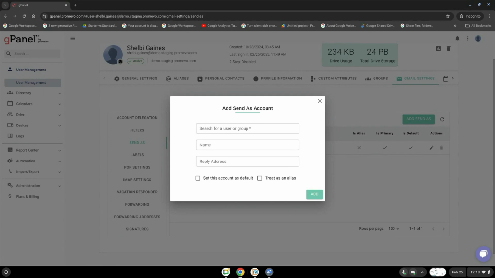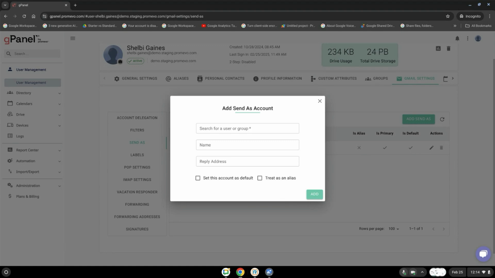Team members can send emails from the social media account without logging out of their personal Gmail accounts, as I've stated. You get that consistency in branding. All of your social media related emails will appear to come from the social media account's email address. The administrator can centrally manage send as permissions for all team members, ensuring that only authorized individuals have access to send emails on behalf of that social media account.